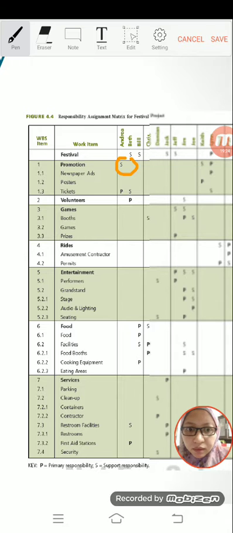S for support responsibility, P for primary responsibility.